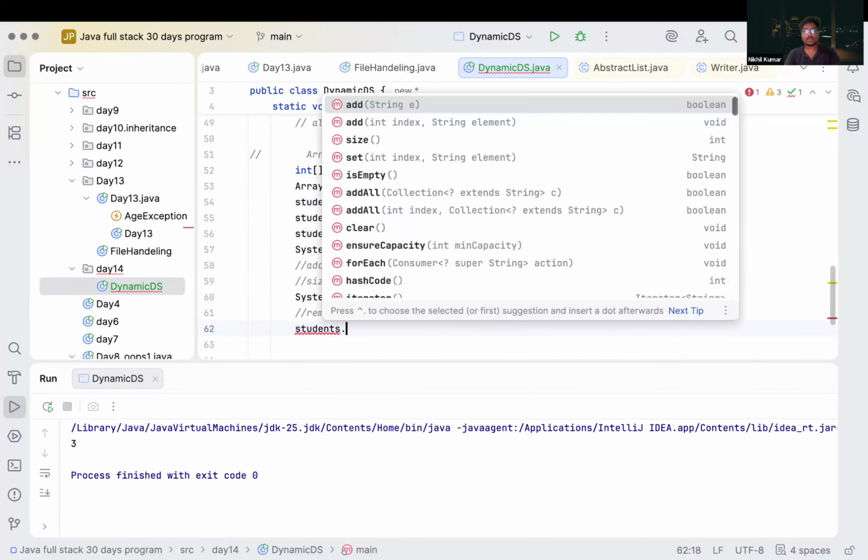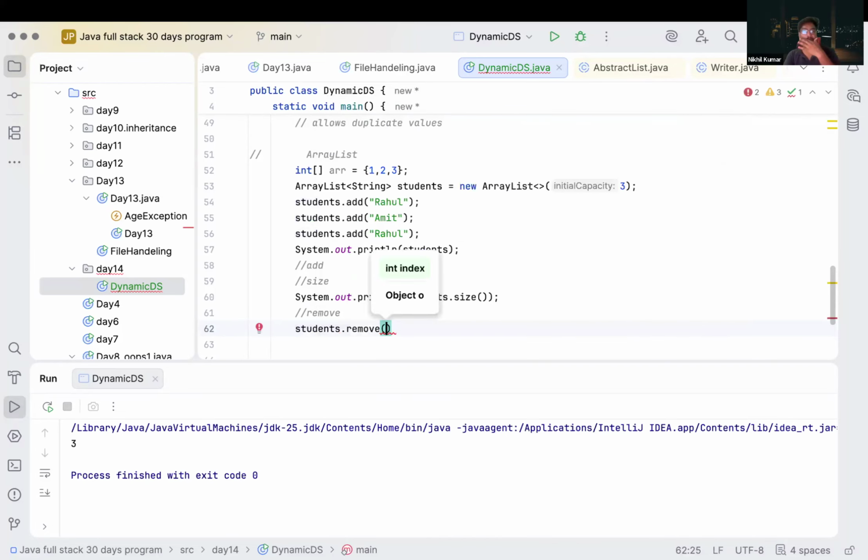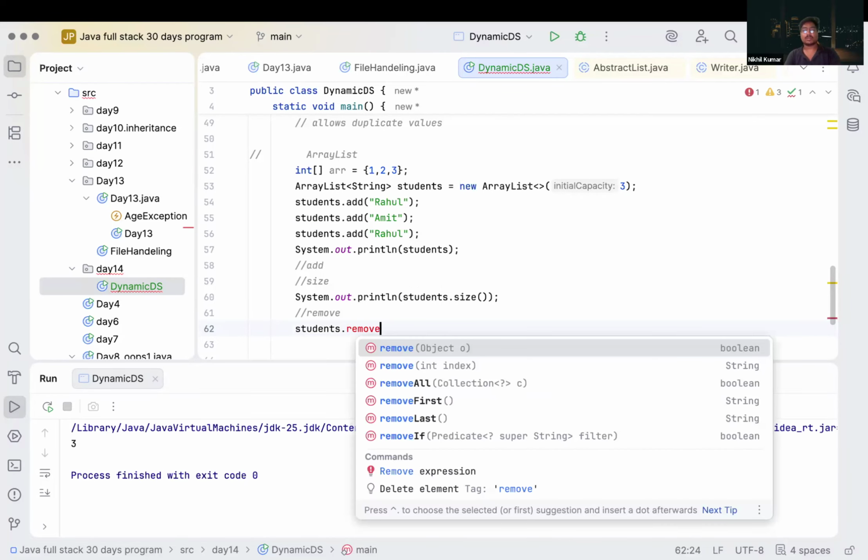If we write student dot remove, we have two types of remove methods. One is by object, where we directly remove the data by object, or we can remove the data by index. If we want to remove by index, we provide our index value here.